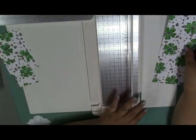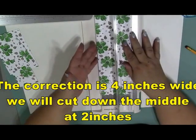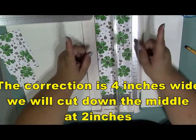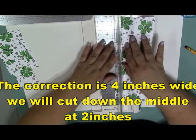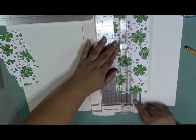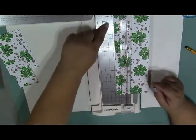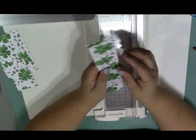What we're going to do is we're going to take this and we're going to get ourselves at least 4 more cards. So this is 3 3/4. So what I want to do is I want to cut it at 1 7/8. 1 7/8 will give me right down the middle. So 1 7/8. I'm going to look for 1 7/8. Line it up with my trimmer. Bring my blade down here. And I'm going to cut. Gotta make sure it's straight. Use the paper lines and everything to make sure you're straight. And I'm going to cut straight up. So now I have 2 identical pieces.